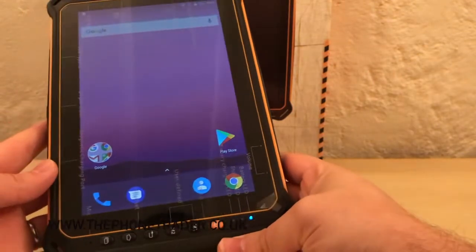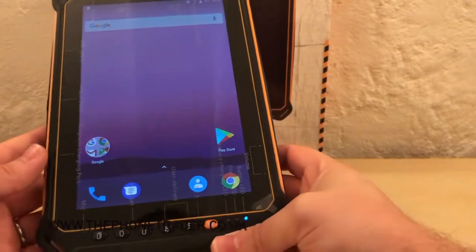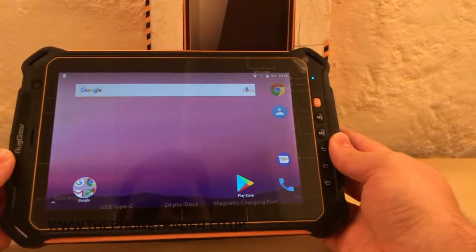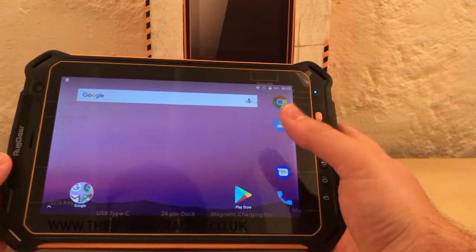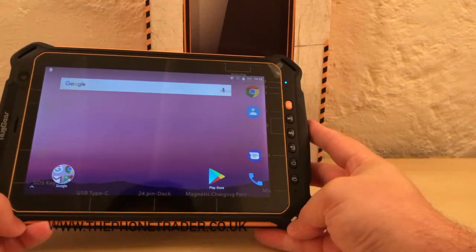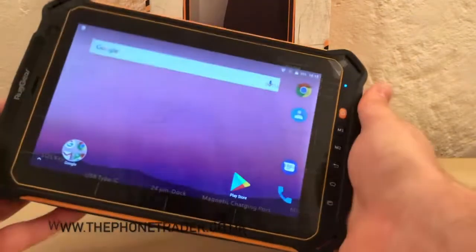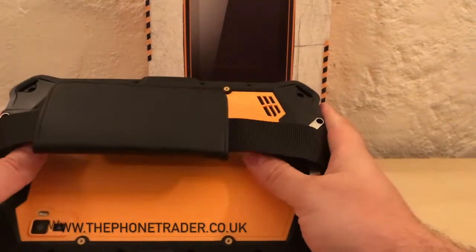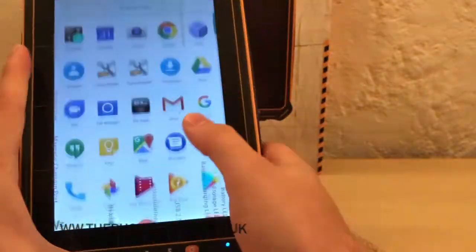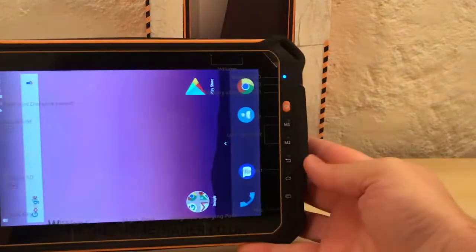I think it's a really nice product. When you compare it to other tablets out there — Panasonic Toughbooks, the Defender tablet — this is priced at £679 plus VAT, which is quite attractive when you consider a lot of ruggedized tablets are around £1,000 or £500 upwards. Although it might seem expensive at first, it's actually very reasonably priced for the rugged tablet arena. The Defender tab is slightly cheaper at £579, but on paper it isn't as good in terms of spec as the RG910.